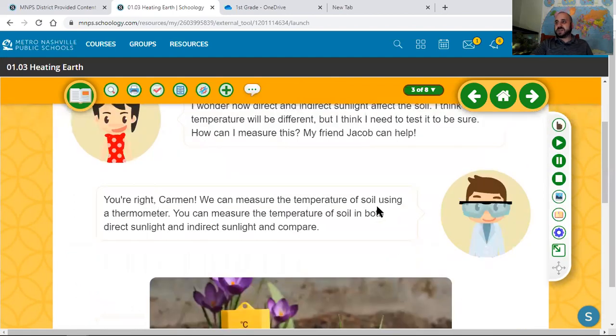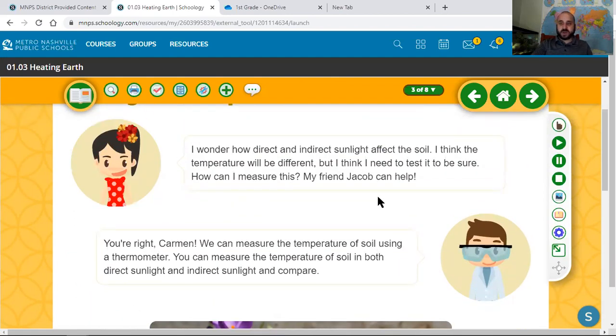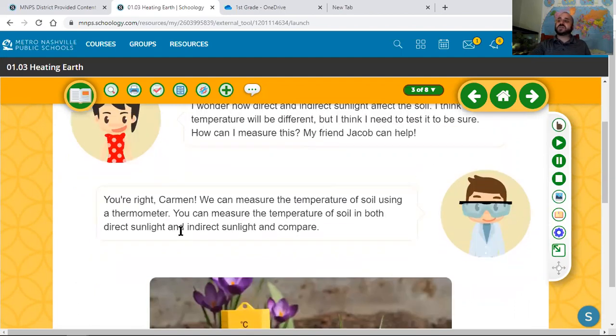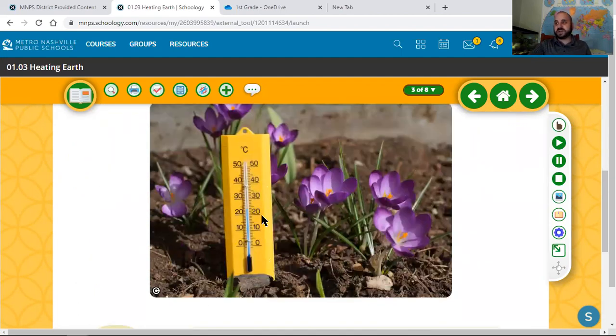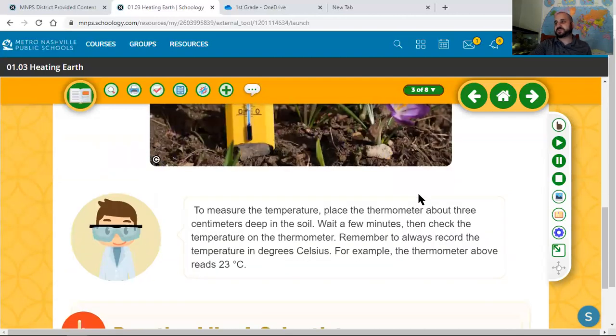So when they talk about temperature, once again, they're talking about how hot or cold something feels. And a thermometer is this yellow thing right here. This is a way for us to measure or put numbers on a temperature of something. So if the temperature is very low, like at 0, that means it would be freezing. And if it's really high up here, 30 or 40, then it would be really hot. Now, this is in degrees Celsius, which is the temperature measurement that most people use.